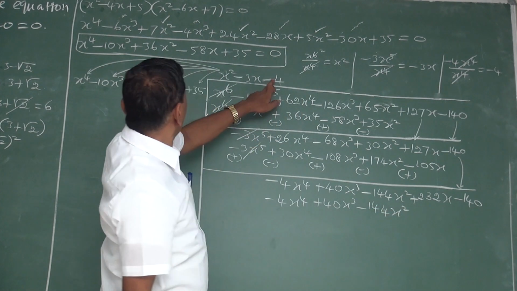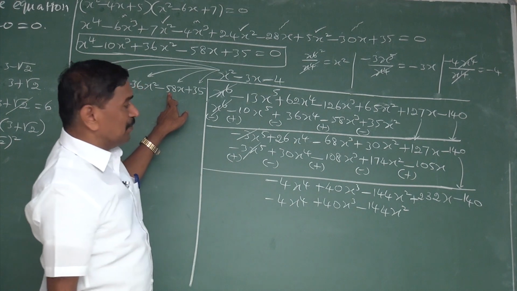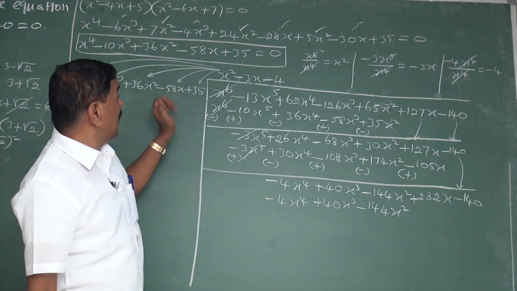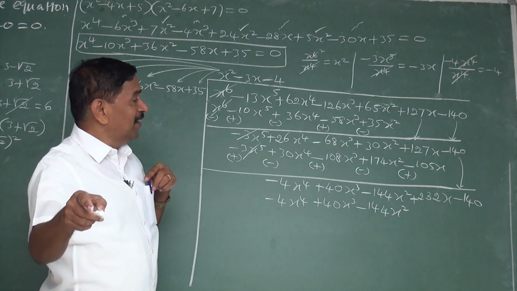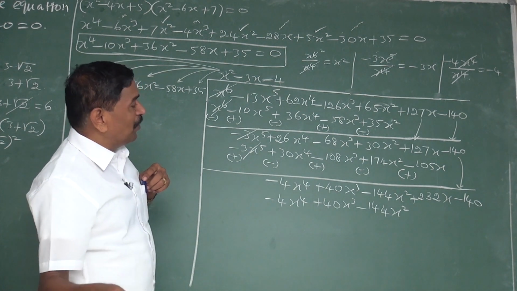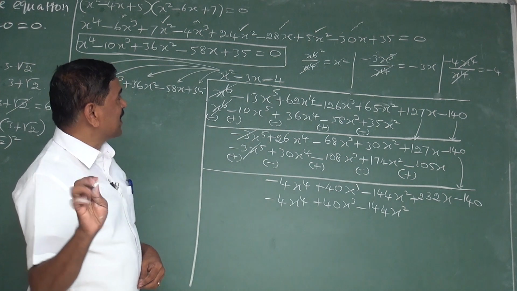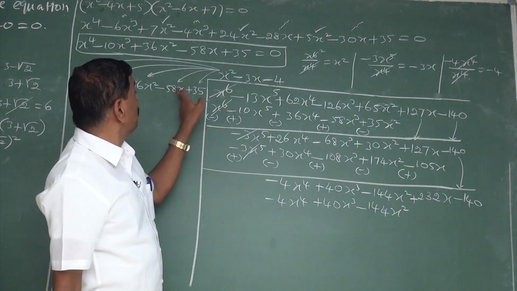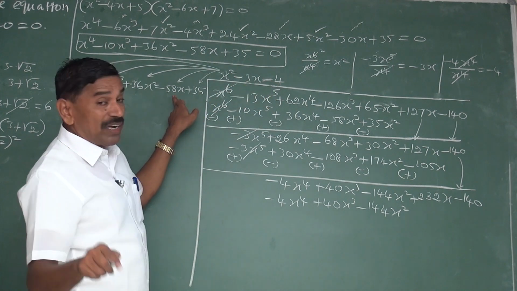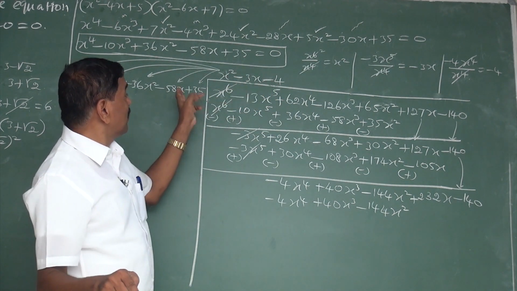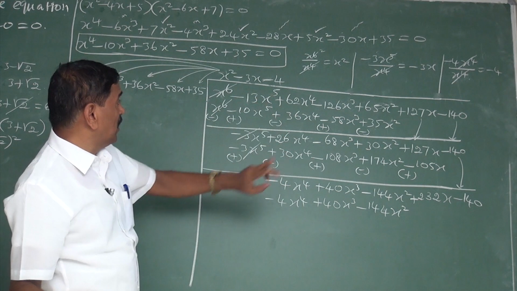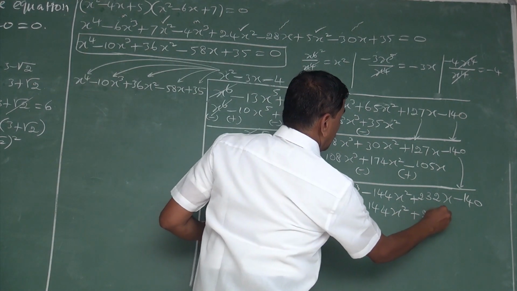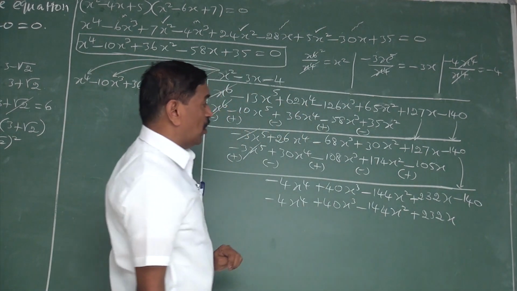Okay. Next. Minus 4 into minus 58x. Can you tell me what is minus 4 into minus 58x? Anyone? Good. Plus 232x, your answer is correct. Because minus into minus is plus, and 4 into 58: 4 50s are 200 and 4 8s are 32. 200 plus 32 is 232. Minus into minus is plus. Yes. Remember? 232x. Okay. Next, the last one.